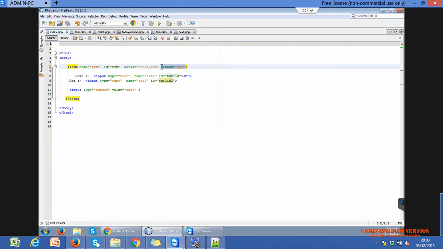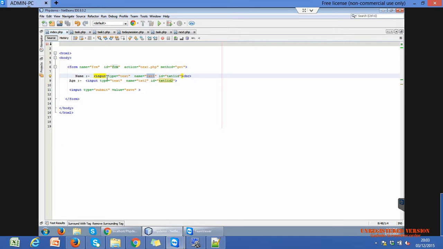And we use the method. Method is used for passing values from one page to another page. Nothing else. Okay, na sir? And we get the value from the name of any tag.